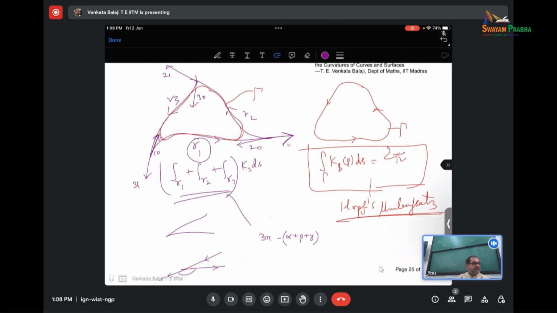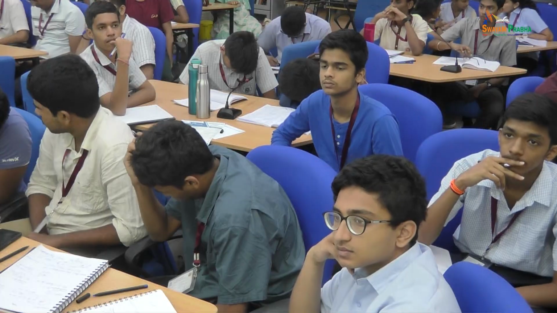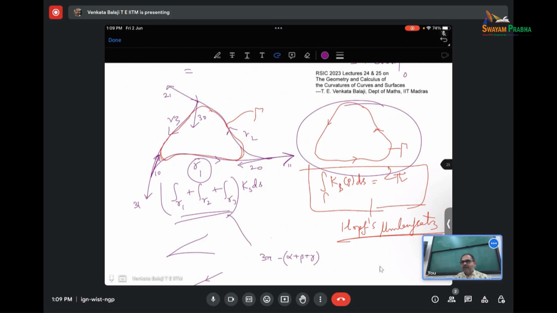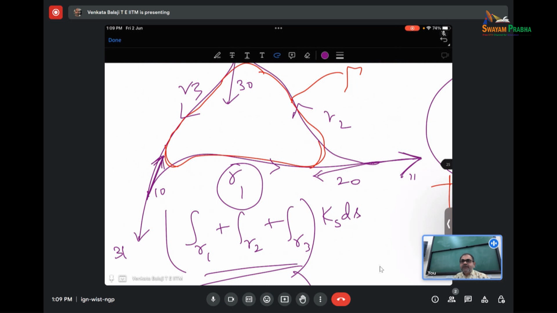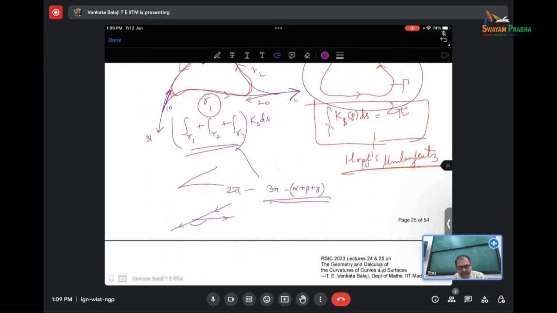Also use the Umlauf theorem. See, use the Umlauf theorem also. Then what will you get? So let me help you think. Had it been smoothened out like this, you would have got 2 pi. But what you have done is, if you don't smoothen it, there is this extra term that's going to be contributed at every edge because of the sharp edges. So what you will get is the original 2 pi minus this.